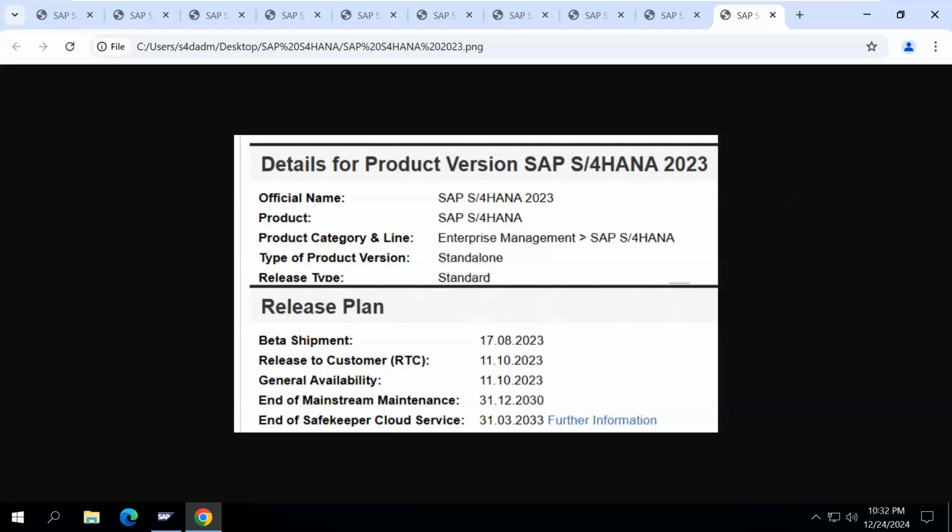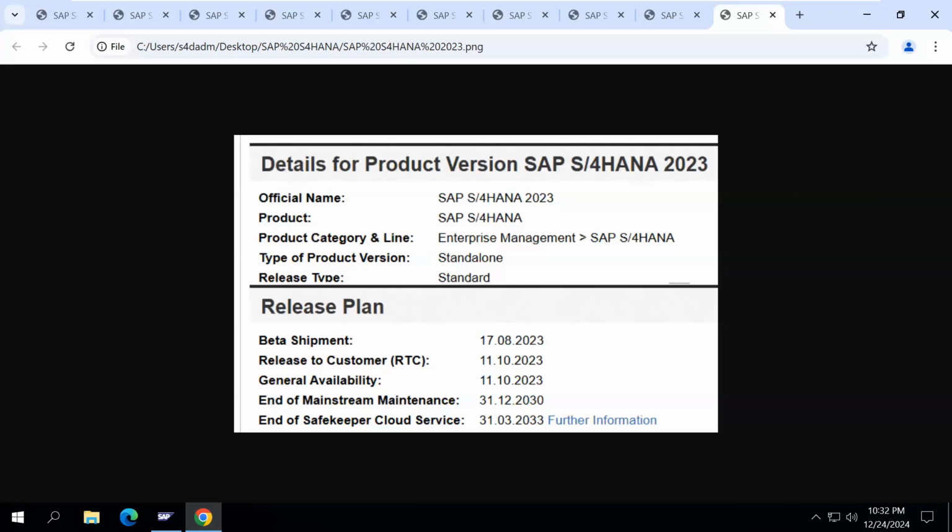Here also, when you are learning SAP Basis, this is the first step. You want to know what SAP software is available, and in that SAP software, what versions are available. So SAP S/4HANA is one of the SAP software products.